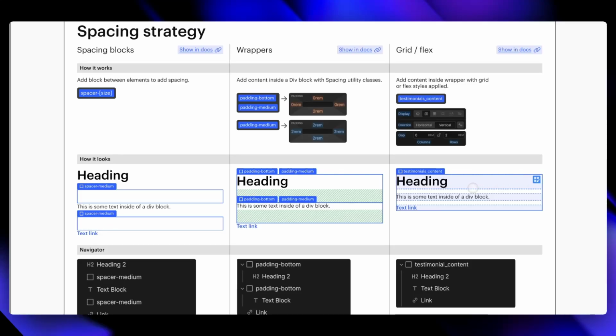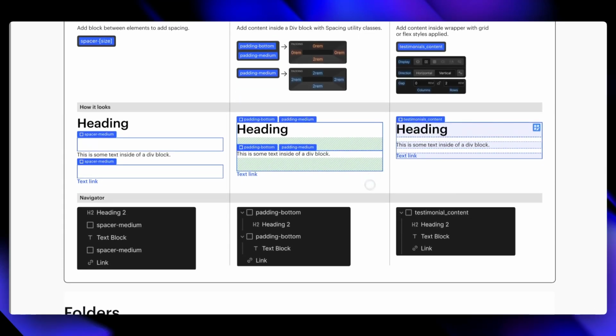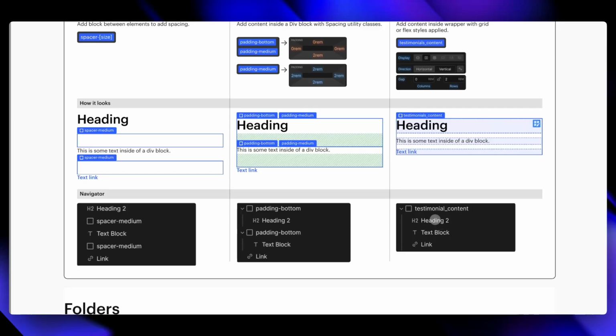This is not as often used in this specific scenario, but definitely something to keep in mind. Here you can see how that looks within the navigator. So we have individual spacers, divs, or we have divs containing elements that we then apply one of these classes. Or again, we simply have the grid, which is going to contain all of it.